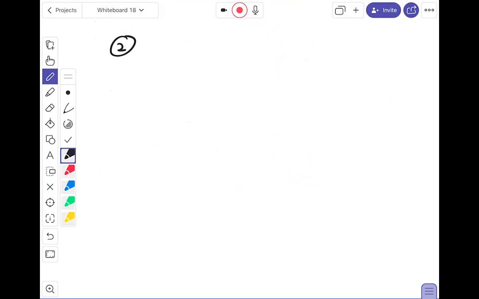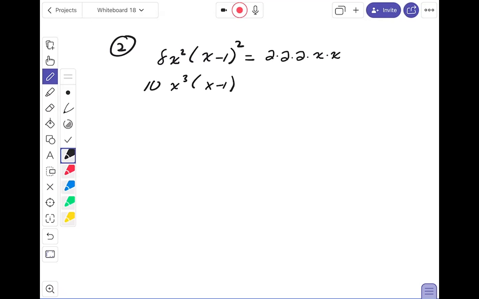Let's write this one down. Now there are 2 terms over here. The first term is 8x squared, which is partially factored, by the way, times x minus 1 squared. The other term is 10x cubed times x minus 1. Now, you don't have to do this, but I want to point out the first is 2 times 2 times 2 times x times x times x minus 1 squared. I'm just explicitly stating every factor that's in the problem. The second is 2 times 5, x cubed, times x minus 1. Now, again, what are we looking for?